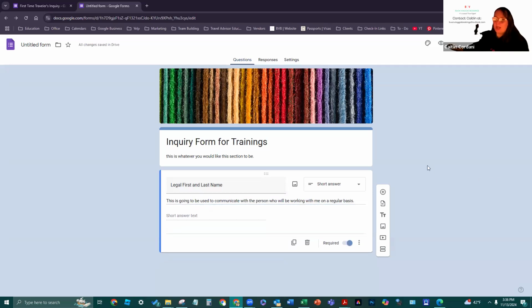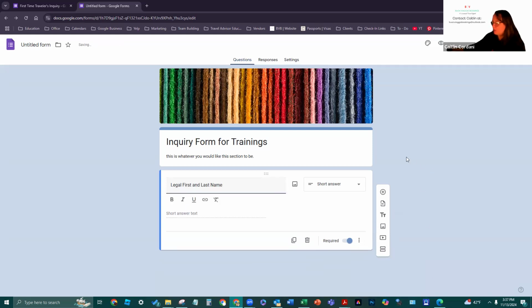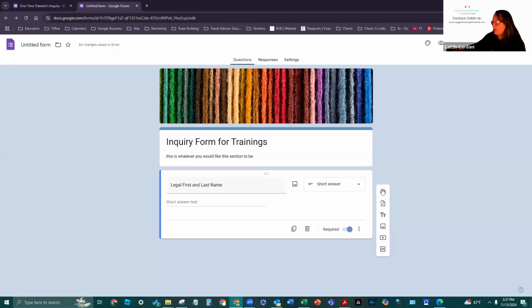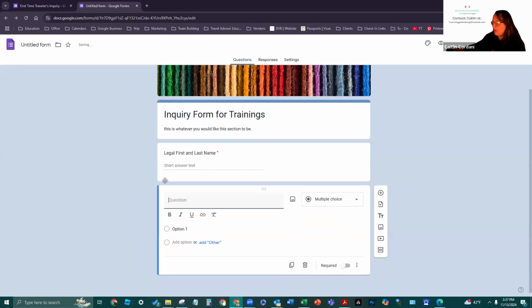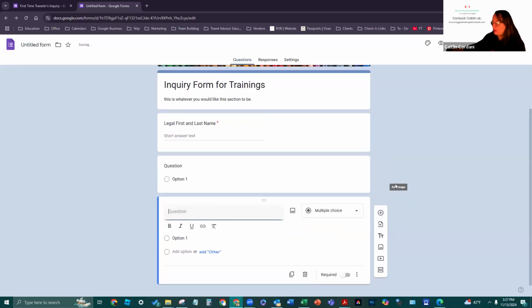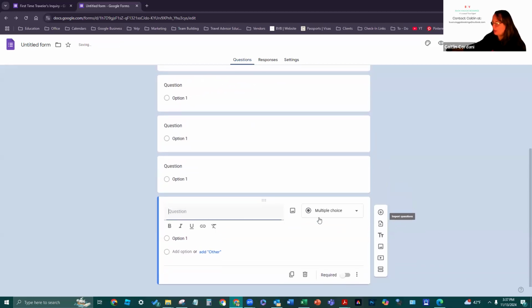Just kind of explaining to the client why you need this information. But you don't need that either. So there is an add button. You can add a question and it'll just add them right underneath. So we're going to just add a few questions, right?